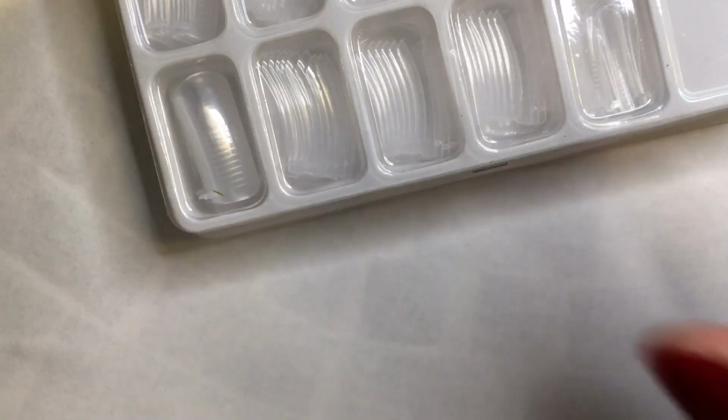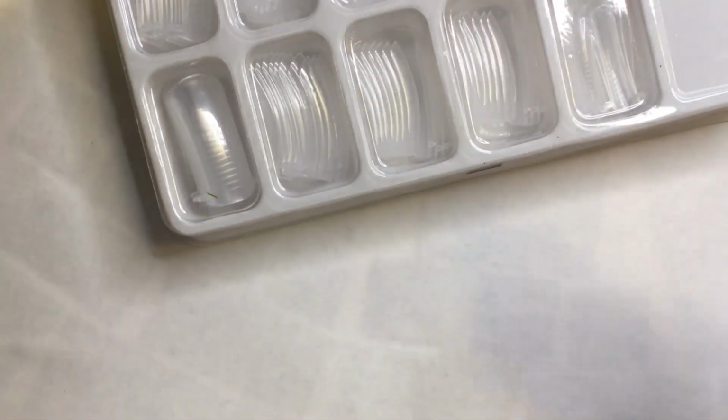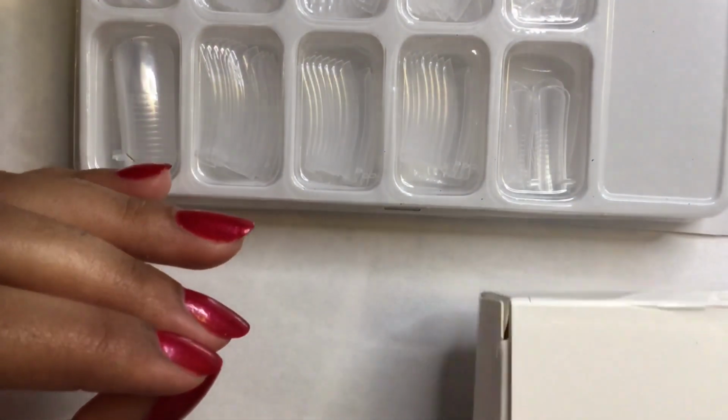Well, I ordered a Polygel kit from the online store Temu today, and I'm going to be checking it out. One of the reasons I wanted to try the Polygel kit from Temu is that it's another cheap store and I wanted to see what it's all about. I don't remember exactly what the cost is, so I'll go ahead and put it up on the screen.